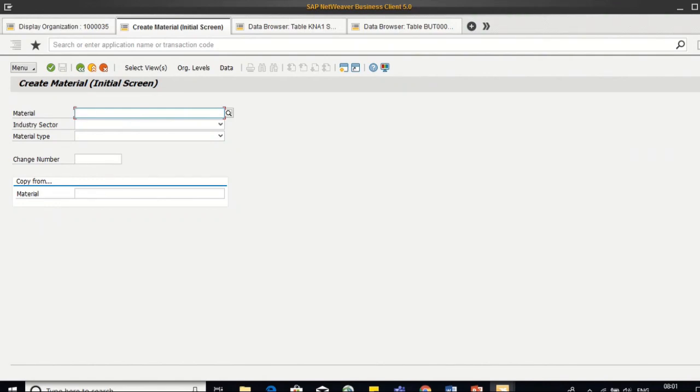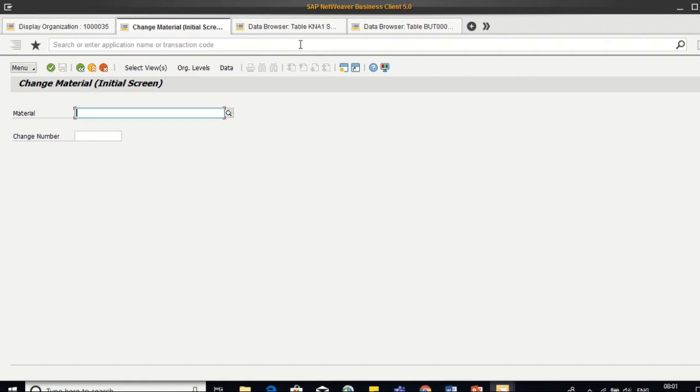When we transfer it to TM, in TM the terminology used is product master, but it is the same in both the systems. Okay, so I'll show you a material which is created already. GFG test one, I think is there.